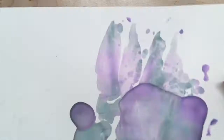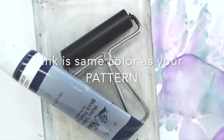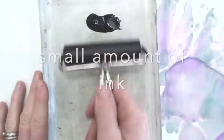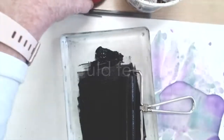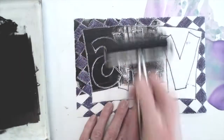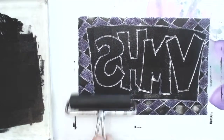Now you're actually ready to print. Grab a mess mat and cover your table. You need a tray, a brayer — that's the tool that rolls the ink — and a tube of ink. The ink should be the same color you chose for your pattern. Put a very small amount of ink on your tray; you can always add more, but too much will make a big blobby mess. Touch the brayer into that ink and roll out an even layer. It should feel sticky or tacky, not like you're sliding. Roll that ink onto your styrofoam piece — notice it's not getting into the dents where you made your lines. If it is, you have too much ink, so wash up and try again.